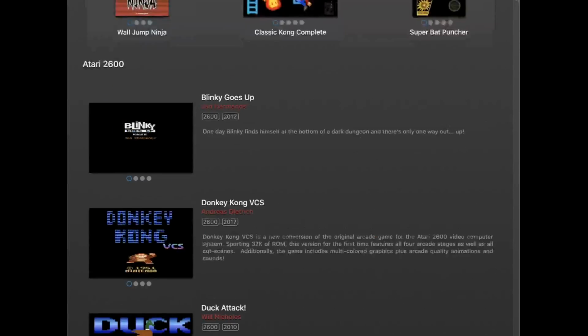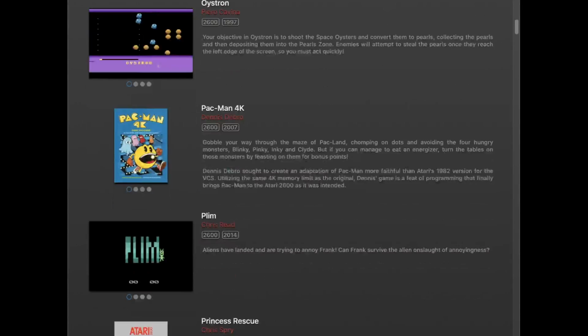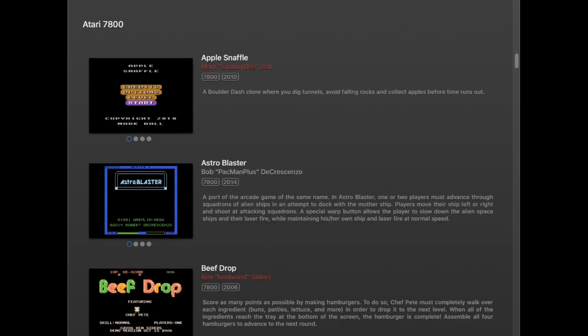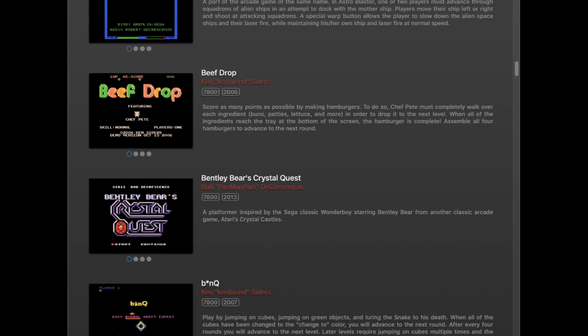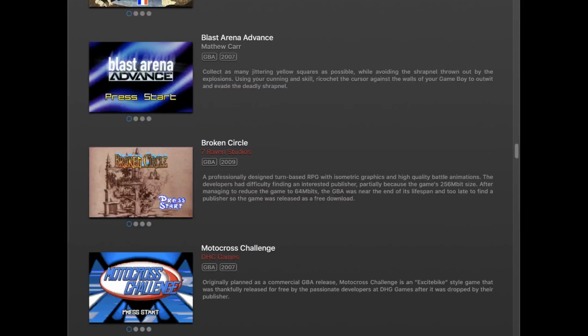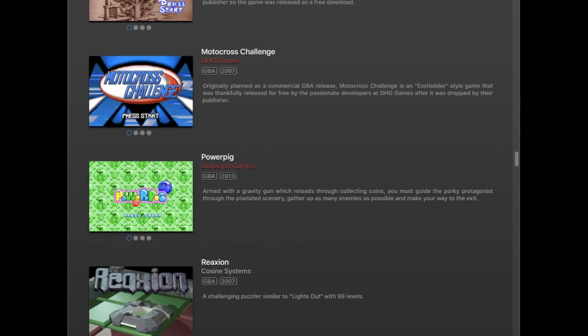I just looked at it for the first time, and I was trying to look for a good game. Really, if you look at a lot of these, the thumbnails aren't very colorful. A lot of them are just black. So I was looking for something colorful. And in a stroke of bad luck, I came upon this game, Powerpig.